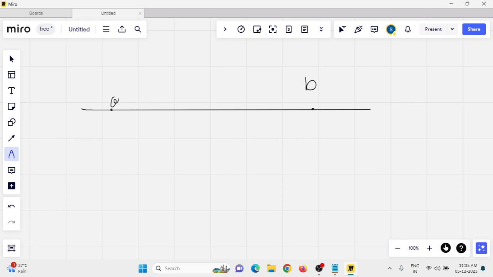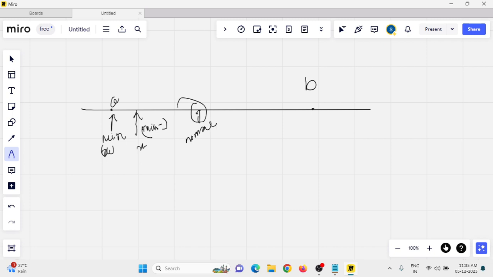X is the minimum, this one is the minimum. I am calling this X. And after that, minimum minus one. At this point it is a normal case.